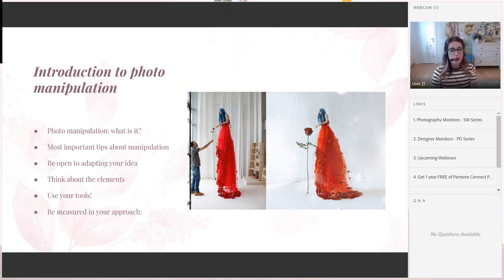Be measured in your approach — have a measure. Don't over-retouch, and don't under-retouch. If you over-retouch the face and all the elements in the photo, people will think something is wrong, and the story will be unclear. You need to be very precise about how much you want to add. It's okay to spend seven days just playing with elements — adding in Photoshop, removing from Photoshop — to find your measure. In my workshops, when people meet a new tool, they go deep into it and the face ends up looking unnatural, like a doll. Make sure to have a measure.